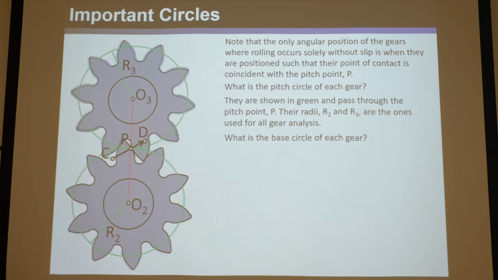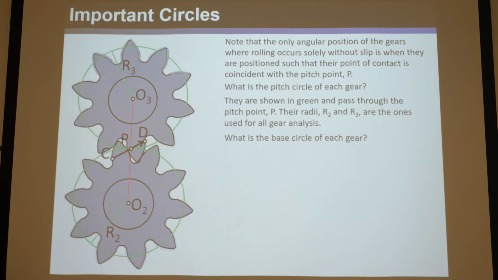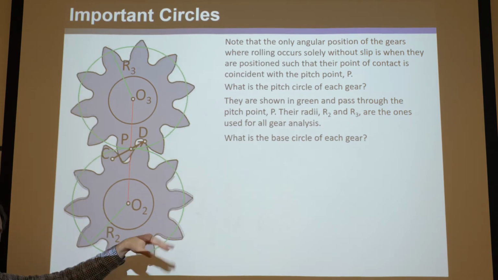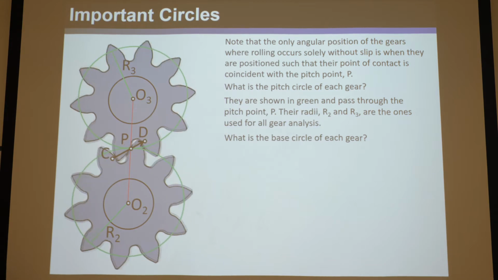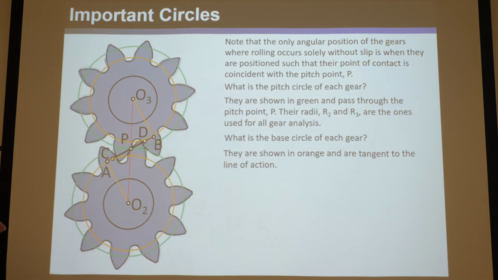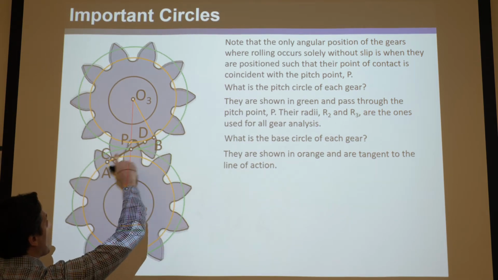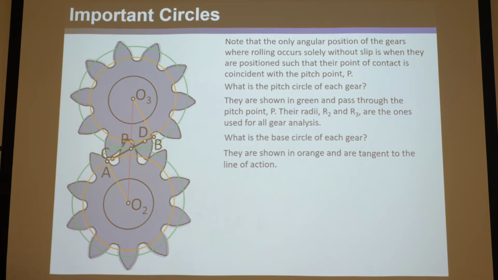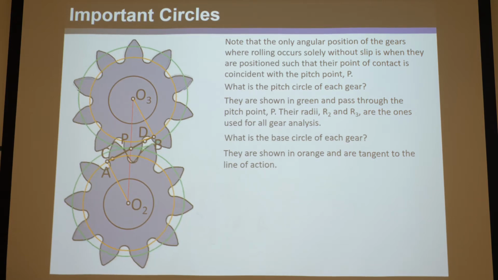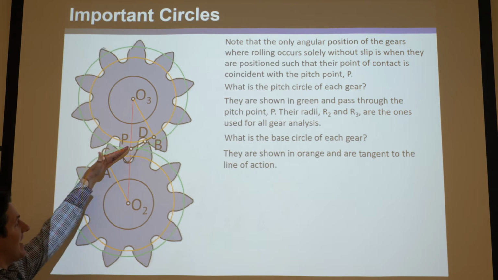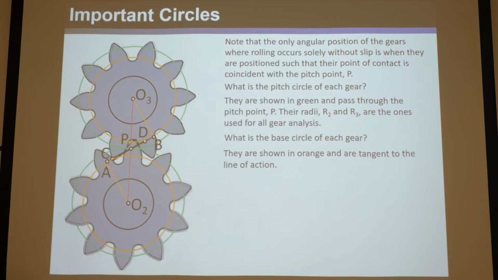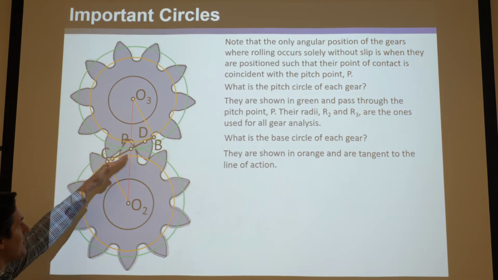So what is the base circle of each gear? Remember, the base circle can exist without a set of gears. If I give you any gear and you look at its involute profile, you can back-deduce its base circle. One trick is that the base circle will always be tangent to the line of action of a correctly designed gear. If a gear has an involute tooth profile and is obeying the fundamental law of gearing, then it has a line of action that doesn't wobble or oscillate or change according to the theta 2 input, and that line of action will be tangent to the base circle.